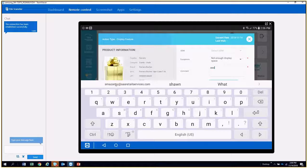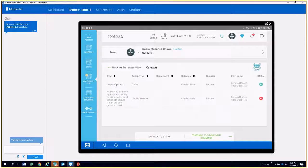I'm just going to type something in just so you can see what it looks like on the next screen. Save. And now do you see what I was talking about a few minutes ago? The status is green for the positive action we did on OSCA, but our display feature, we didn't do a positive action, and that's why it's showing in red. Okay?